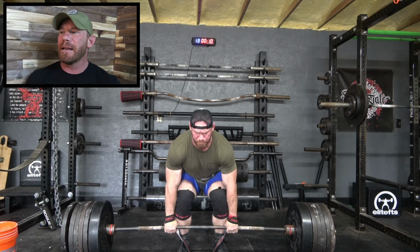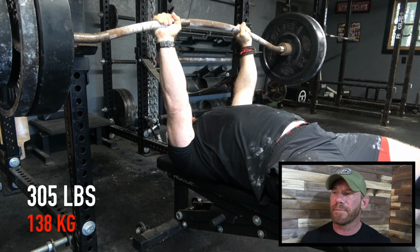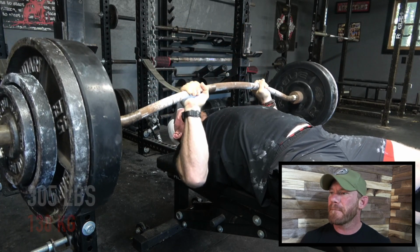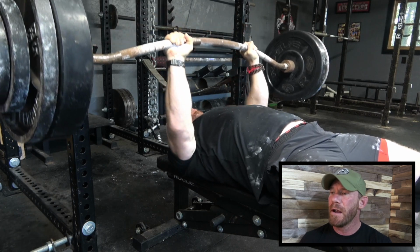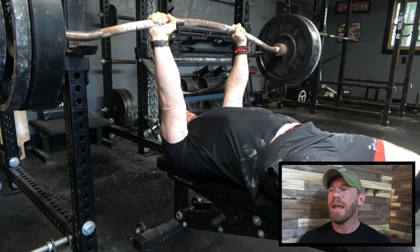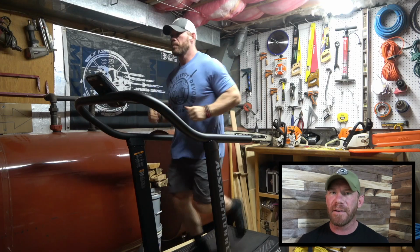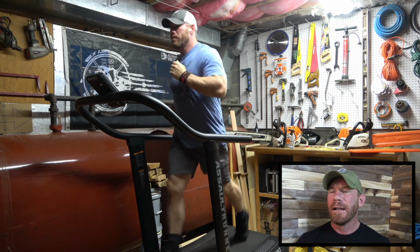This is just a pause deadlift at 585 with the straps, but I do not feel nearly as strong with straps as I do with the over-under, so literally I throw the straps away after this, and later in the video you'll see me doing stuff without straps. But I am very proud of this. This is a 305 for a double on the Duffalo bar, which is the first time me benching with a straight bar and without any pain. So not only was that heavier than I was expecting to go, but it was without pain, so that was huge. And yes, shocker, I am doing running.